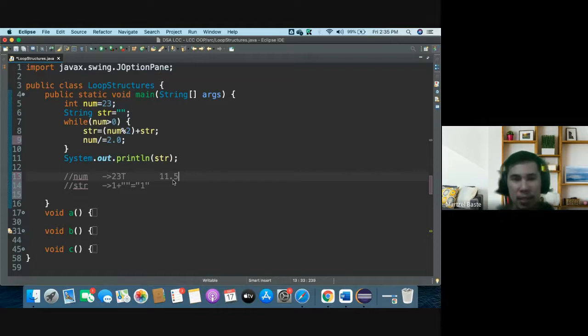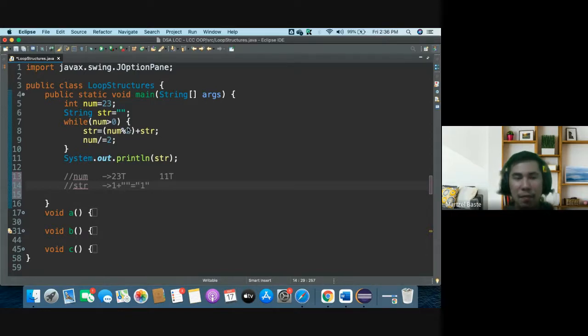But since it is integer division, it's going to be 11. So 11 is greater than 0. That's true, right? So when it is true, the 11 is now going to be divided by 2.